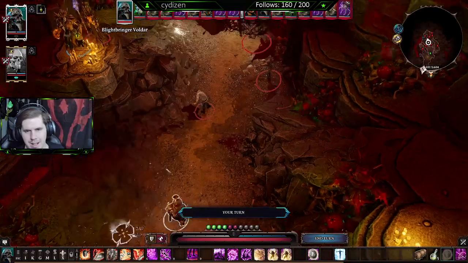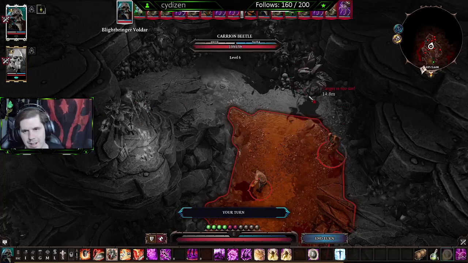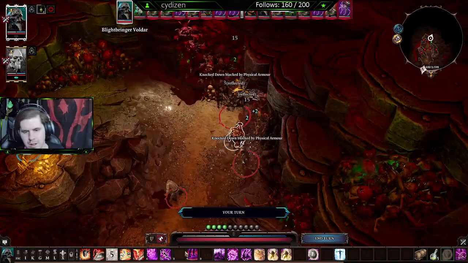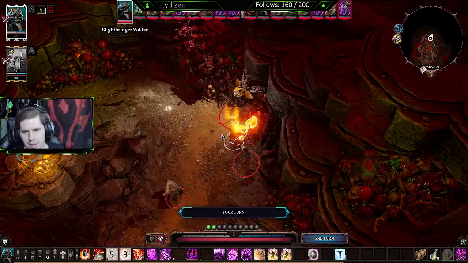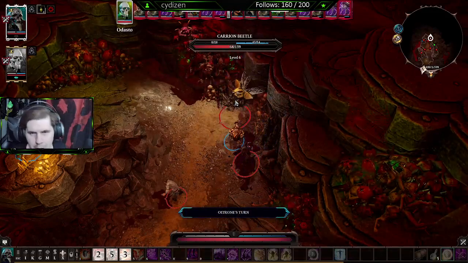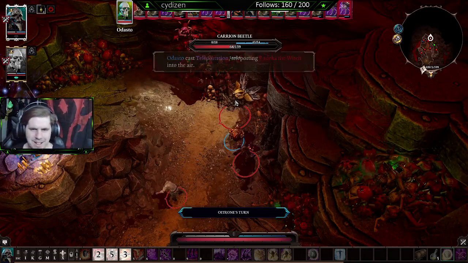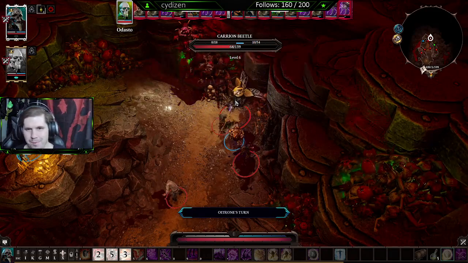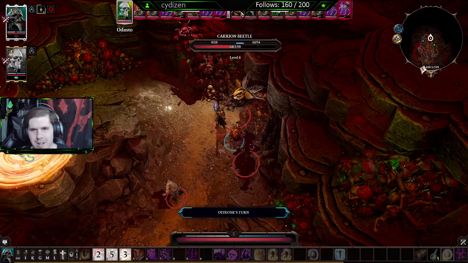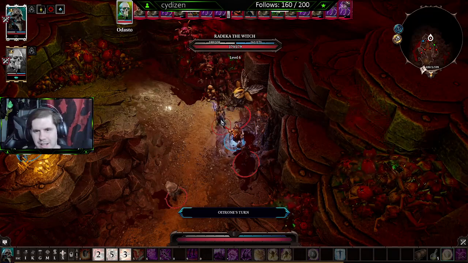Let's see. Do I take out the minions or focus on her? I mean, I can put her down next to you wherever you end up. True. Bing, bang, boom. You want to be here? No, no, no. You go over yonder. I need to be hasted first. Hopefully, chat, hopefully I'll be first. That would be nice to be able to hit her before she can. Yeah.